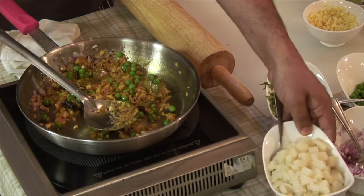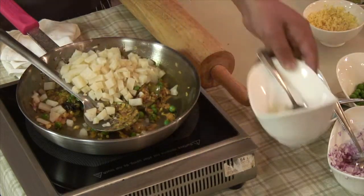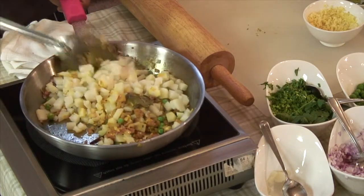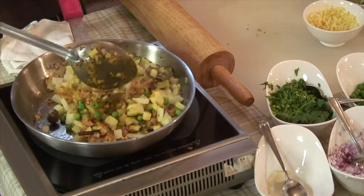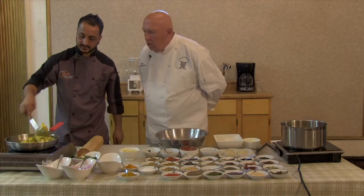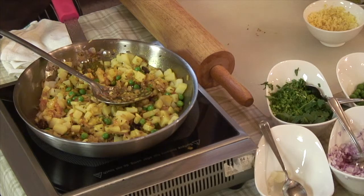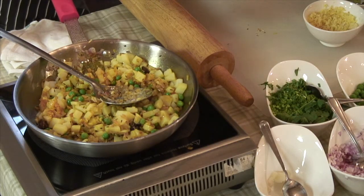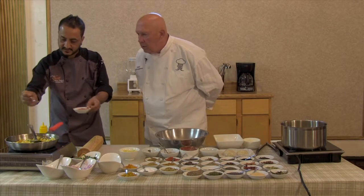Now I'm going to add chopped potatoes. Potatoes? Are they part-cooked or blanched? They are cooked — boiled potatoes. Are potatoes common cuisine in India? Yes, this is common cuisine. Salt. Do you use kosher salt? We use normal table salt — not kosher. Wow, that's unusual. Just a little bit of chili powder. Now, in talking to different people I've met from India, the Hindus do not eat meat — is that correct? They're strictly vegetarian meals.